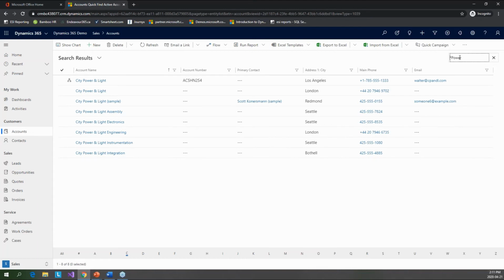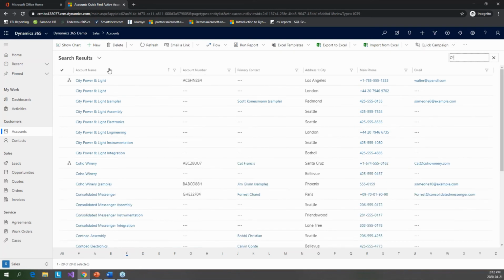And so you can say, for instance, starts with City and can have anything after that. And it will show me anything with City and anything after. Additionally, for every single field that's in your list, you also have filters. So I could even go as far as saying, give me everything where the city begins with Redmond. And I could take Redmond here.